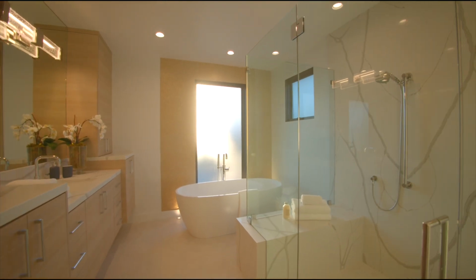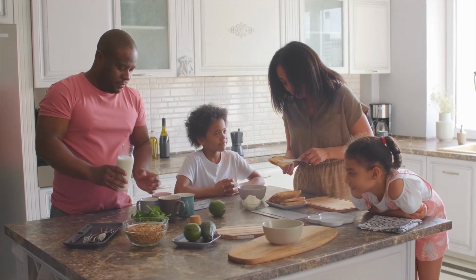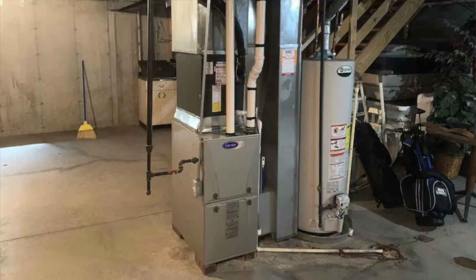But in today's market, only 10 out of 10s sell. And this is the biggest issue we're seeing. Many homes are showing okay, they're a 6 or 7, sometimes even an 8 or an 8.5 out of 10. But that right now simply does not cut it. This is because if my buyers have upwards of like 100 different properties to pick from, do you think that they're going to ask me to submit an offer for them on the house that needs a whole bunch of work put into it? Or are they going to offer on the property that is move-in ready? You know, the one with the brand new kitchen, new paint, new flooring, new furnace, the crown molding.